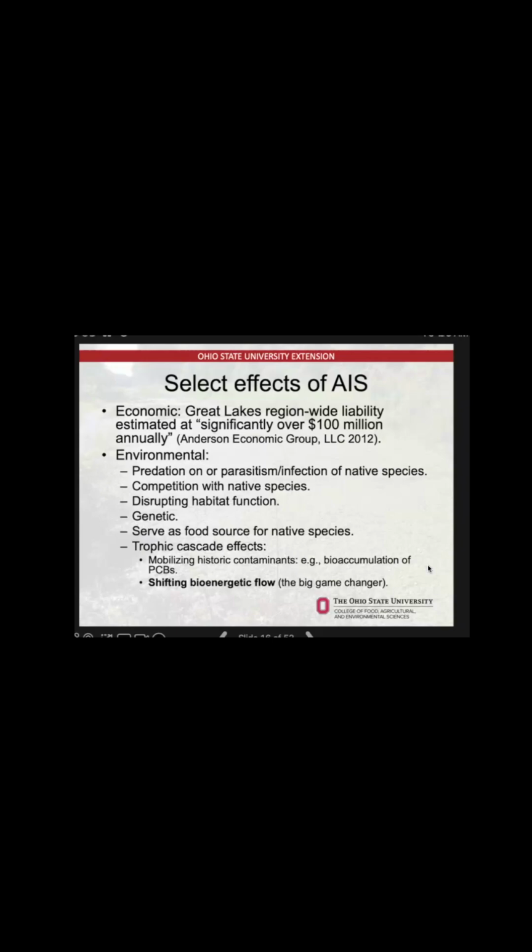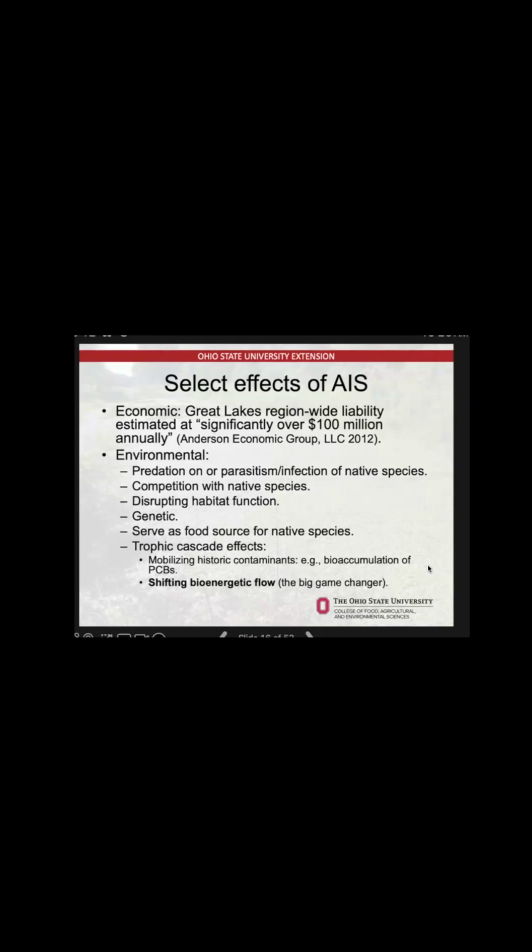So round goby in their home range eat a lot of zebra mussels. Zebra mussels are very fatty tissue that's really good at absorbing the persistent toxins like PCBs, right? So zebra mussels come in, sit in the substrate, load up on PCBs. This is an industrial chemical, right? It's not been used for decades. It's illegal. It is really toxic and really persistent, right?